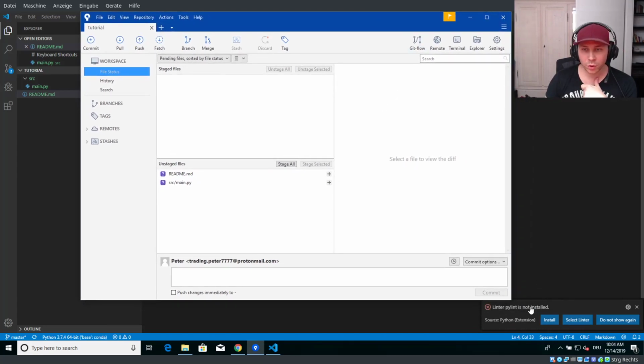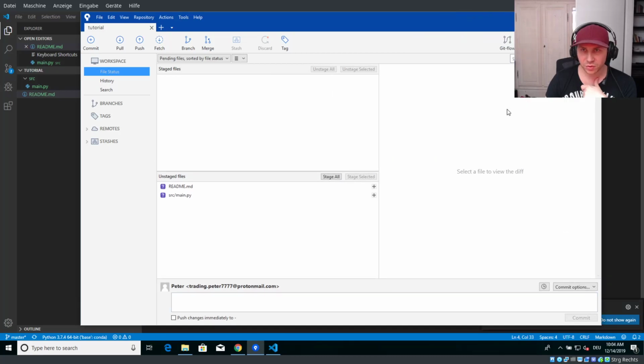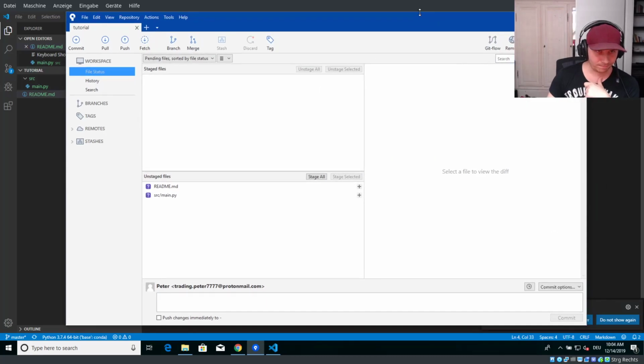How Git works is probably something I should describe to you a little bit better. So imagine when playing a video game and you get to a certain stage, you want to save the game, right? Git is basically that.